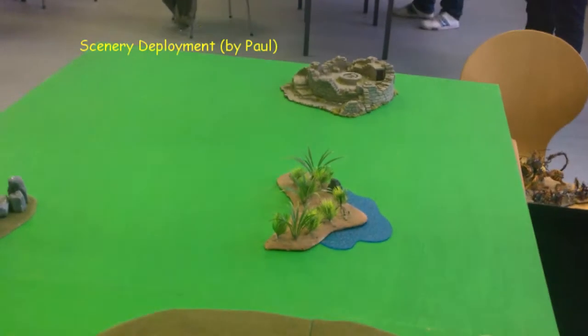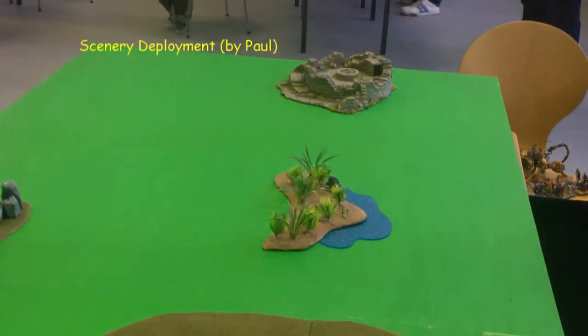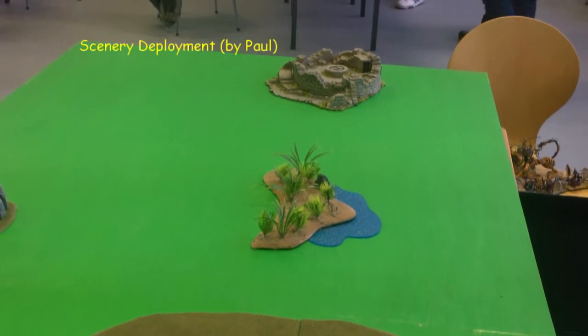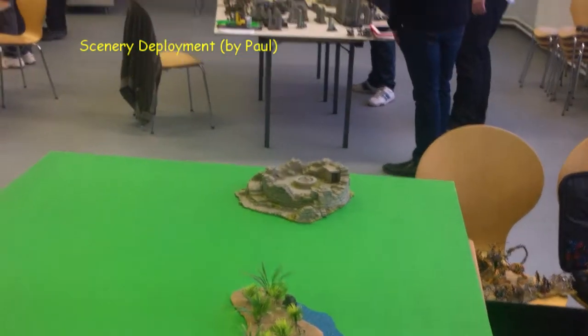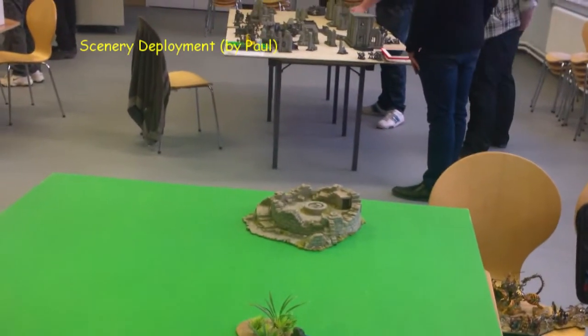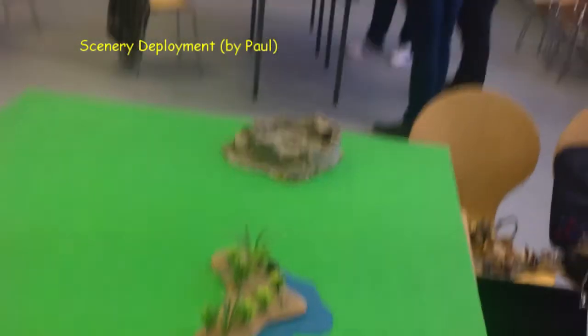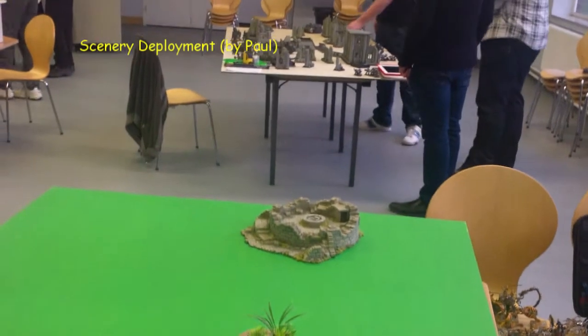Mistwreath Swamp. That gives you hard cover for the majority of models inside it, but they take an initiative test or D6 suck to their doom. Anvil of Vor over there on the other side. Magical and flaming attacks to units within 6 inches. If you remember all that, you're doing well.